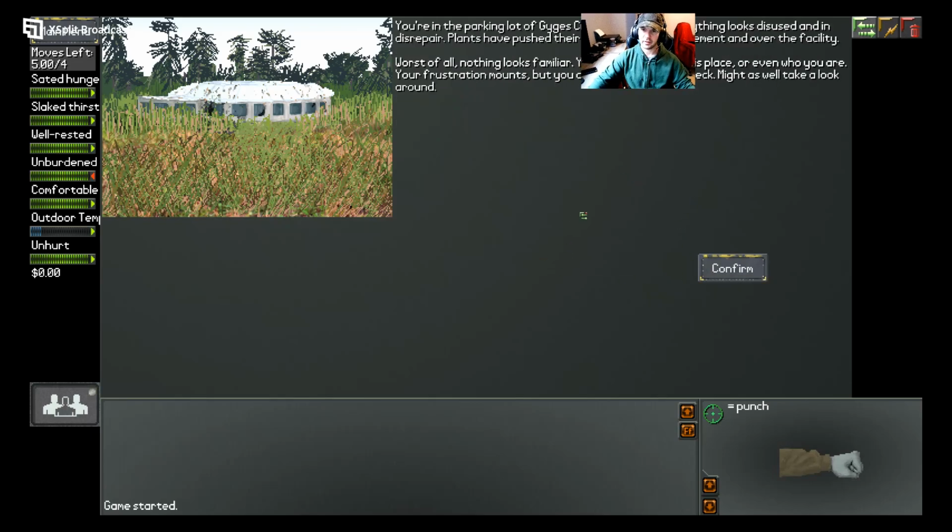You're in a parking lot of the Gygas cryo facility, but everything looks disused and in disrepair. Plants have pushed their way through the pavement and over the facility. Worst of all, nothing looks familiar. You don't remember this place, or even who you are. Your frustration mounts, but you catch it and put it in check. Might as well take a look around.